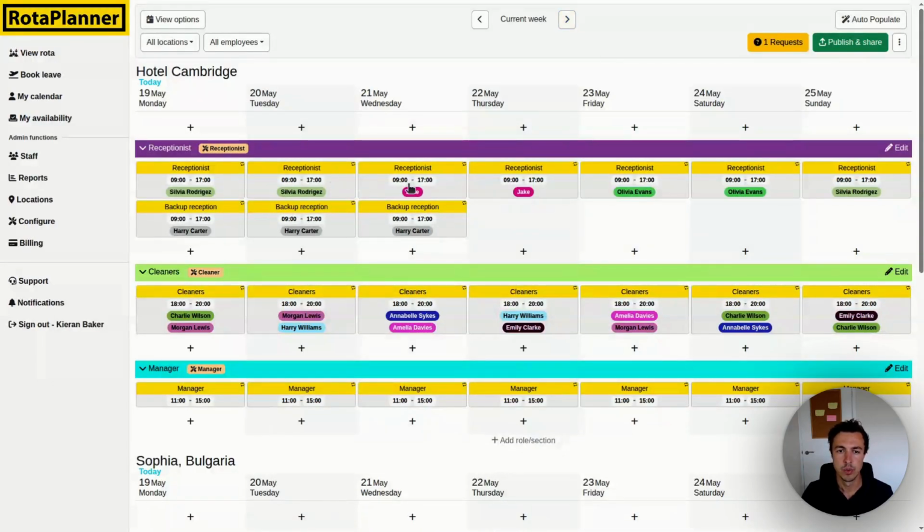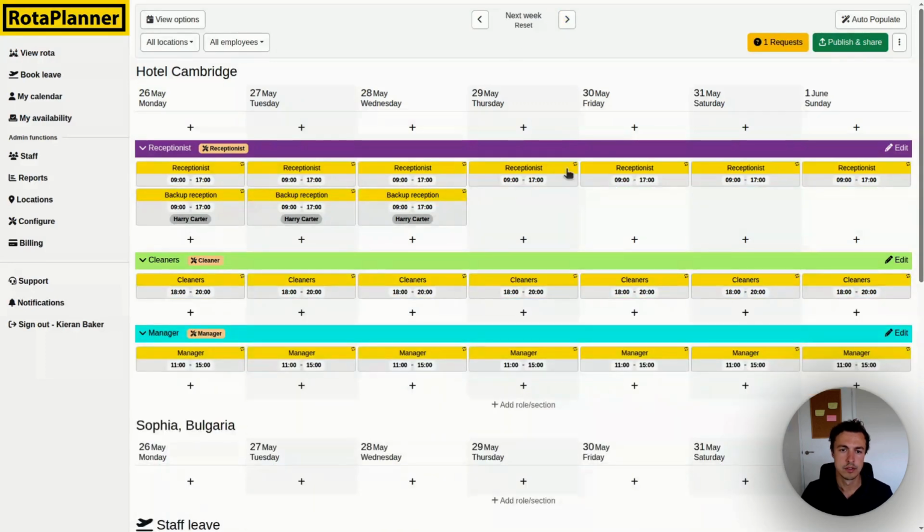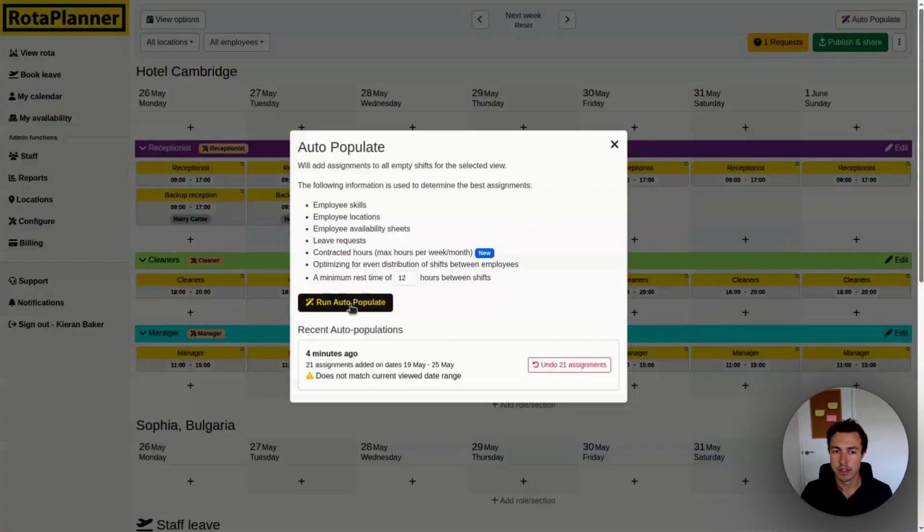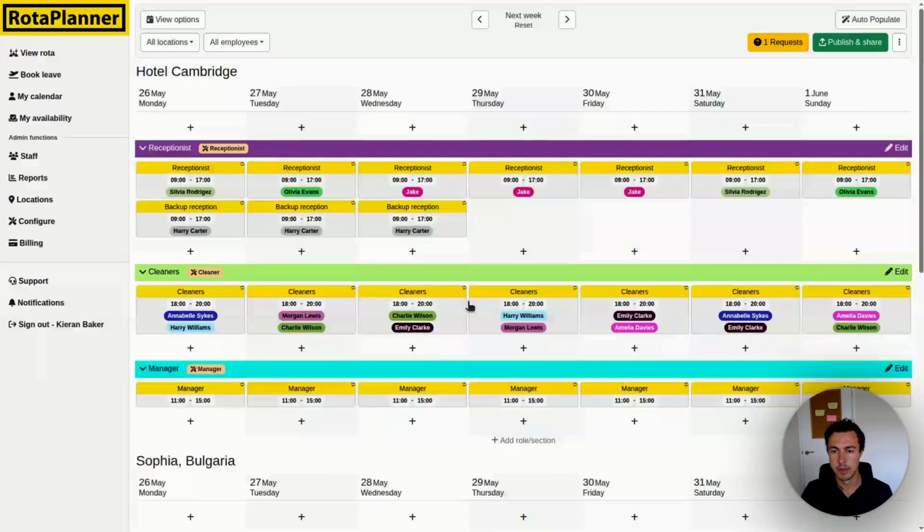So the idea is that we define all these shifts once. For most companies, your shift requirements will be pretty similar over the month or week. So we'll create a recurring shift pattern for our requirements. And then every month, or every week, we can simply fill those shifts with staff based on the latest information that we have. So whoever's available, their contracted hours, who's on leave, etc.